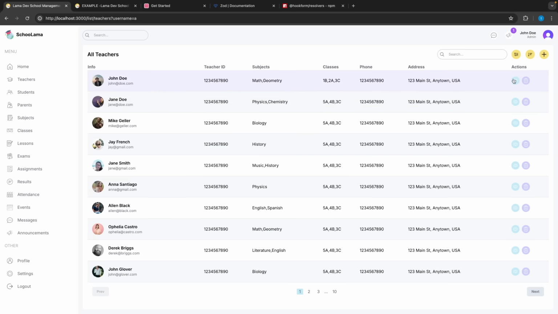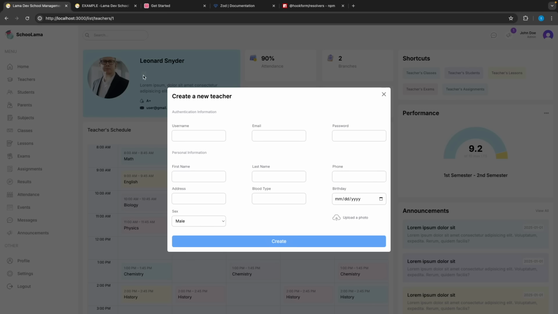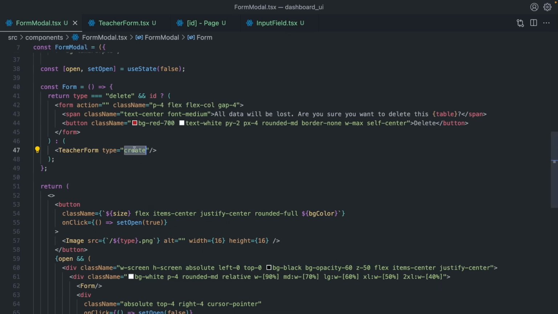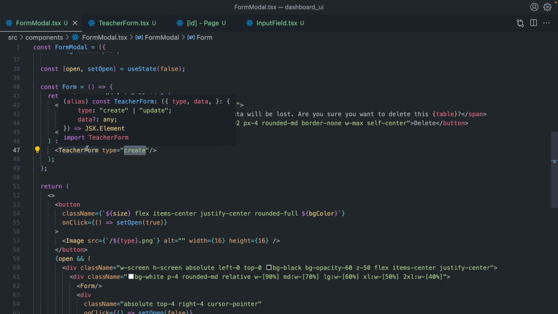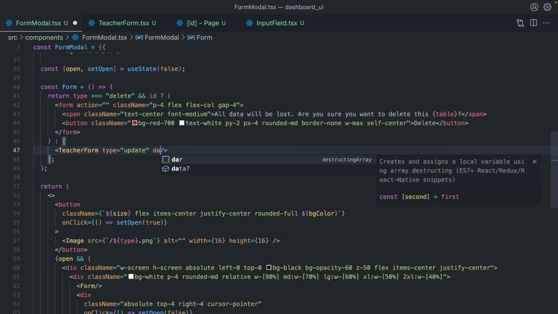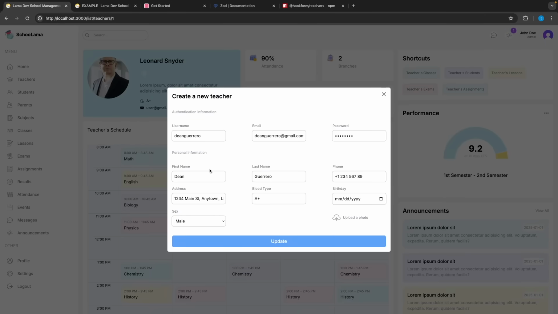Let's open our single teacher page. And when I click here, it opens the create mode because remember, on our form model, we were using here a test form. Let's say update and pass here our data. And as you can see, all previous items are here.